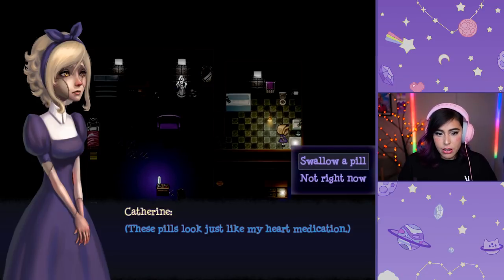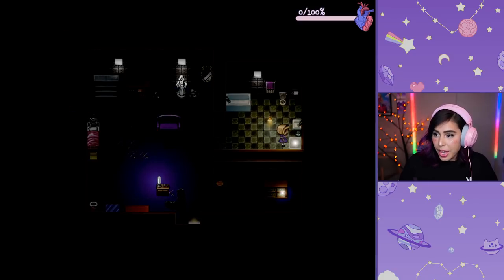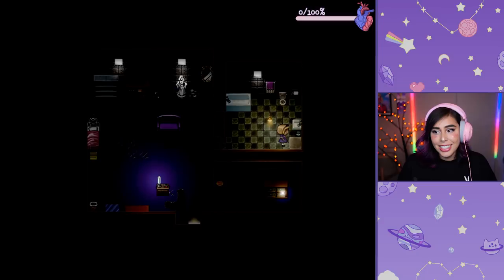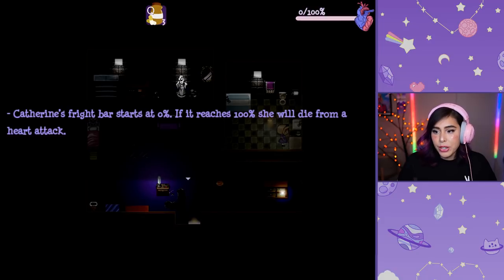I still need... Wait, can I take it with me? I'll just take it right now. Should I take it? I can't take it with me. I'm just gonna swallow it now. Oh! Much better. Okay, it was 20%. Catherine obtains 3 stability pills. Press Q to use a stability pill. Okay. Catherine's fright bar starts at 0%. If it reaches 100%, she will die from a heart attack.